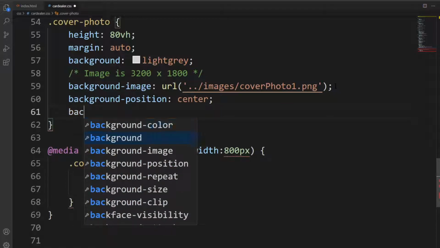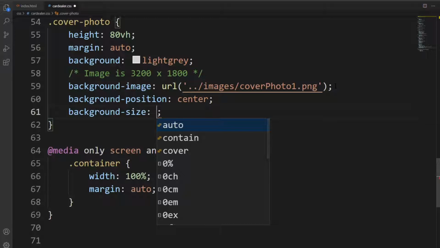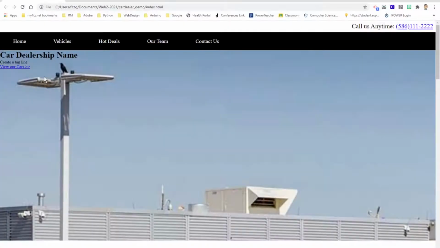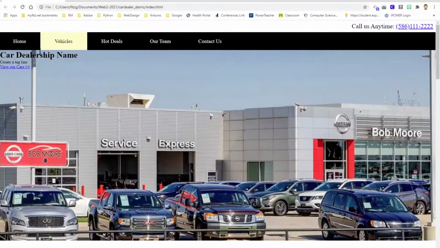For our background size, we actually want this to cover all of the area, just to make sure that that works out the right way. So now, when that changes, you should have something that looks more like that. And honestly, the majority of this is probably the resizing of the image with the moving it up to the center so you can see more of the actual image.